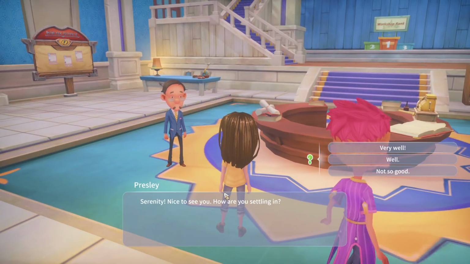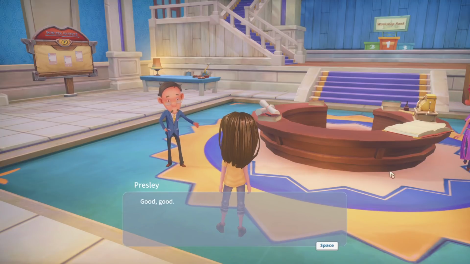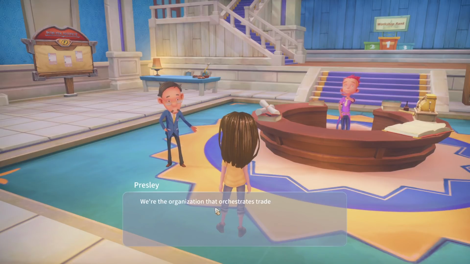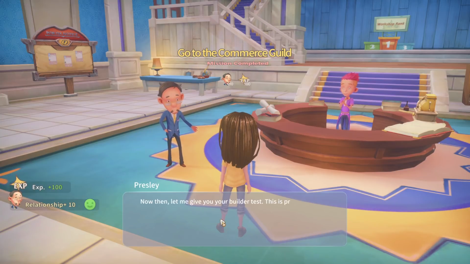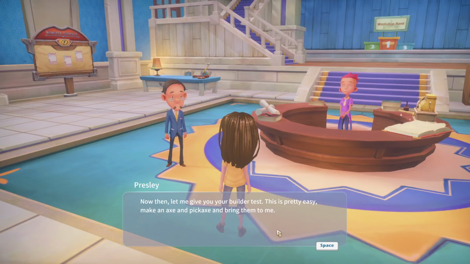And I see you. Are you sitting in? Well, I guess. Good, good. Let me introduce you to the Commerce Guild. The organization that orchestrates trade across the entire Free Cities region. This is the Portia branch. We're pretty busy throughout the year. Okay.